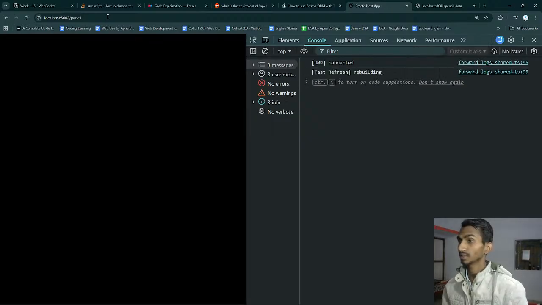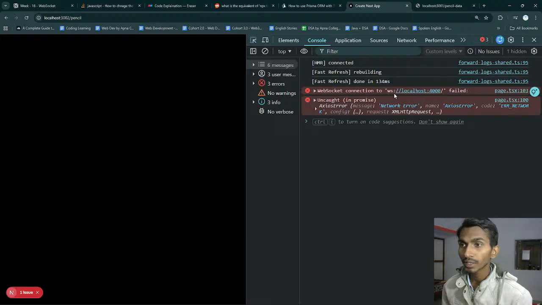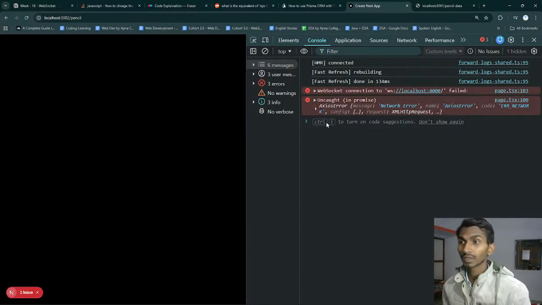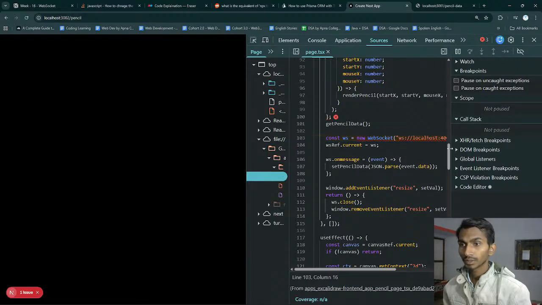Gonna be crazy, because this time, okay, WebSocket connection failed. A WebSocket connection failed. 4000. And got access error.